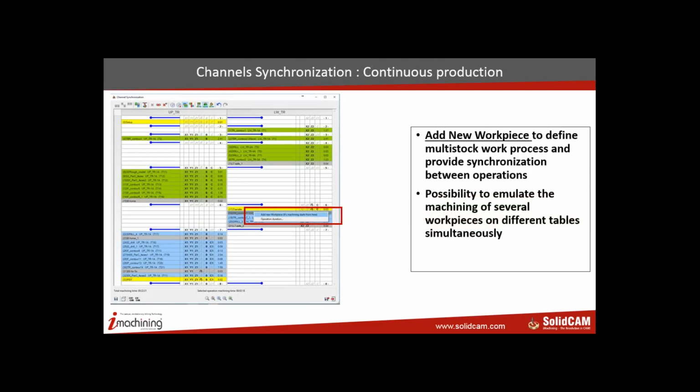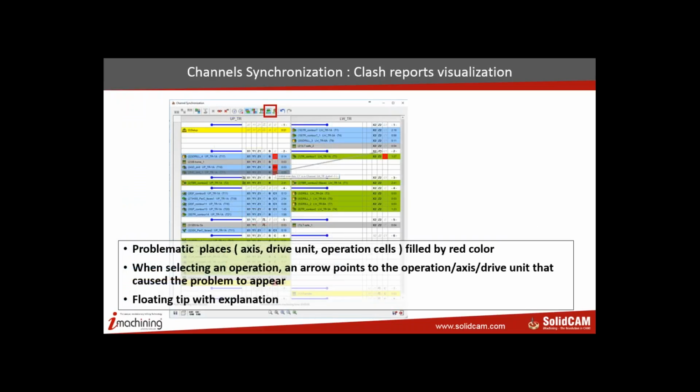So we can now add an extra workpiece in the mill turn machine. You've got a part in the front spindle and a part in the back spindle, and you can synchronize them so that the front turret's working on one while the back turret's working on the other. They're not in the same operational space as each other. You can see that graphically. While you are working out which axis should be where at which time and which should be parked out of the way, it shows you possible clash points and where these might happen, and gives you a clue as to what's causing it, which is pretty handy.